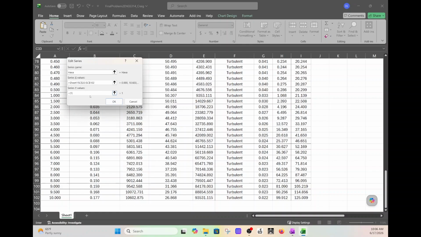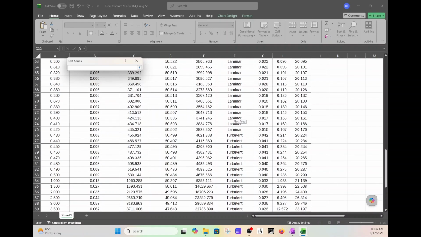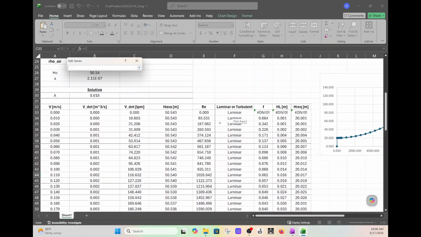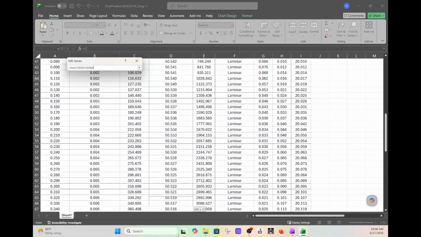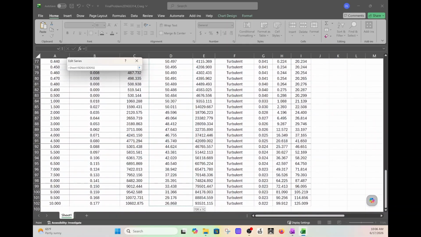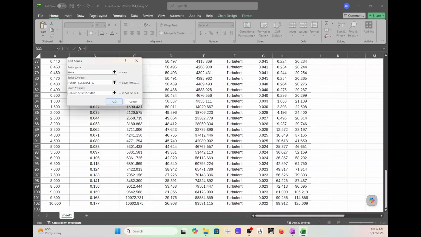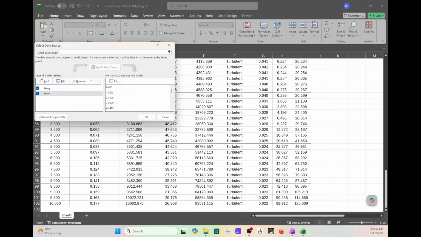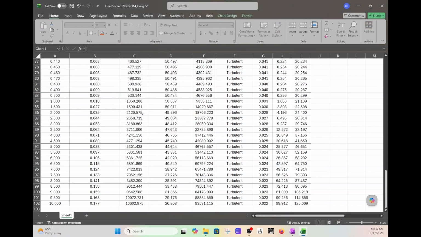Click in the series Y, hit backspace and delete those. Left click this up arrow. And we're looking for H available, which is D33. So left click and hold and drag down to D102. Let go of your left click. Go back up here. Left click the down arrow. Left click OK. Left click OK.